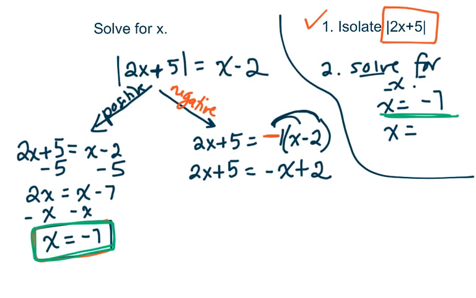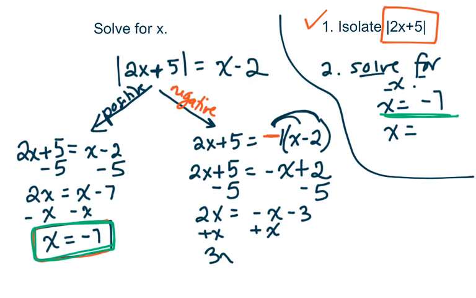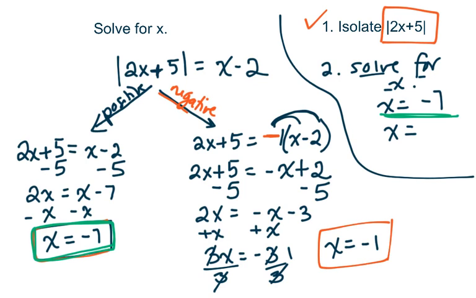So, let's go ahead. We're going to subtract 5 from this side and subtract 5 from this side to get my numbers on one side. And I'll get 2x is equal to negative x minus 3. And then I'm going to add x on this side and on this side. And I get 3x is equal to negative 3. Now to find x, I just divide both sides by 3. And I will get x is equal to negative 1. So on that negative side, where I branched off and I wrote the negative sign in front of what was on the right-hand side of the equation, I get x is equal to negative 1.